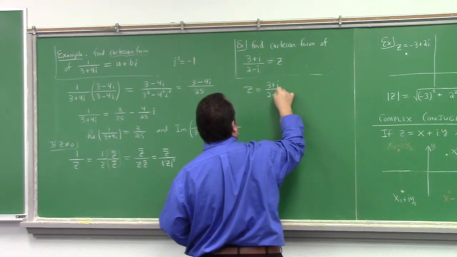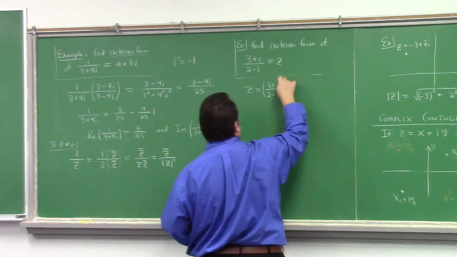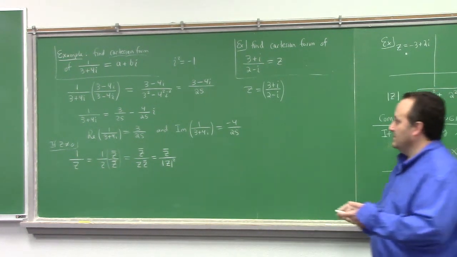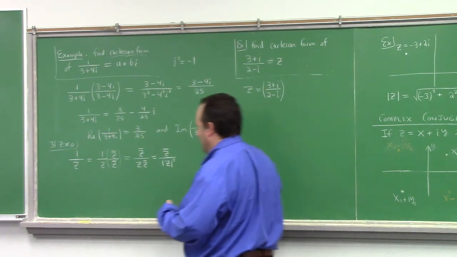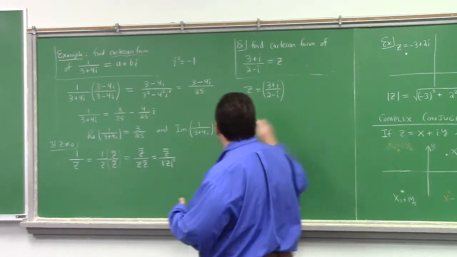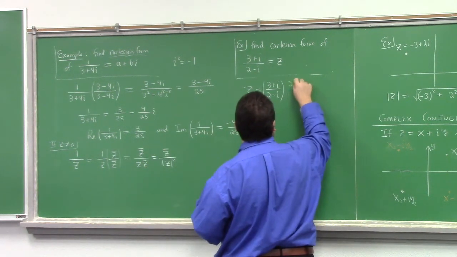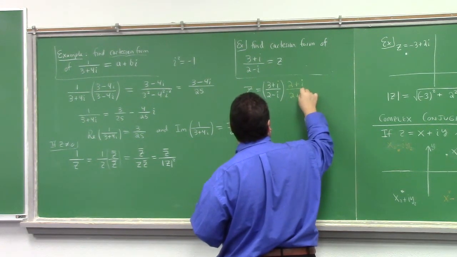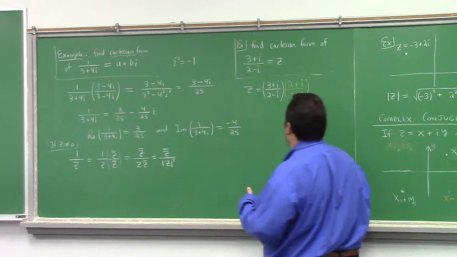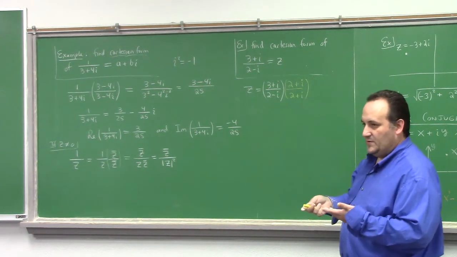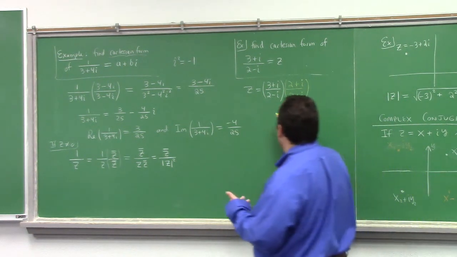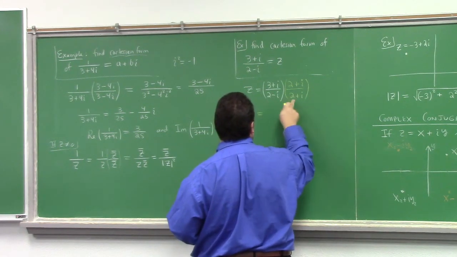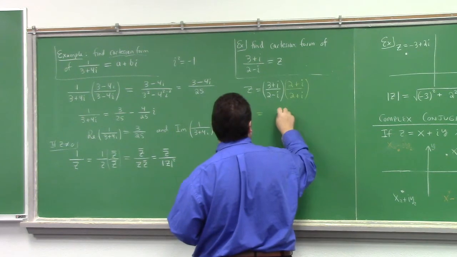Now, how am I going to get that i out of the denominator? I multiply both by the conjugate of the denominator over the conjugate. So I multiply by 1 in the appropriately chosen way, like that. But the difference now is I actually have to multiply out the numerator. The denominator is easy. We know it's just the length of 2 minus i squared, which is going to give me 4 plus 1, is 5. So you get a fifth upstairs.